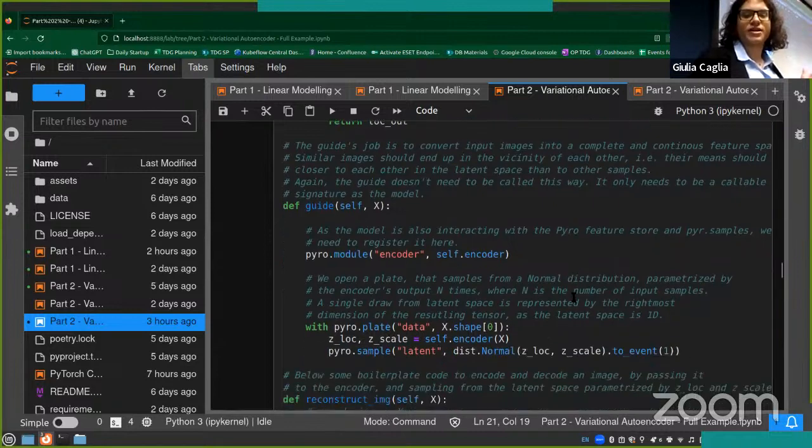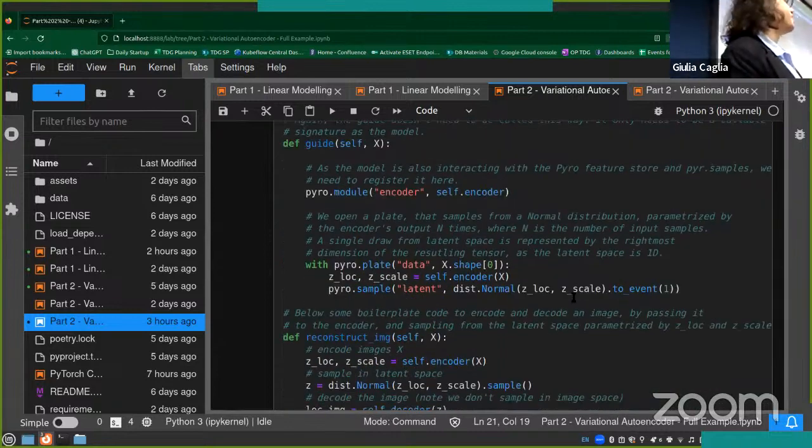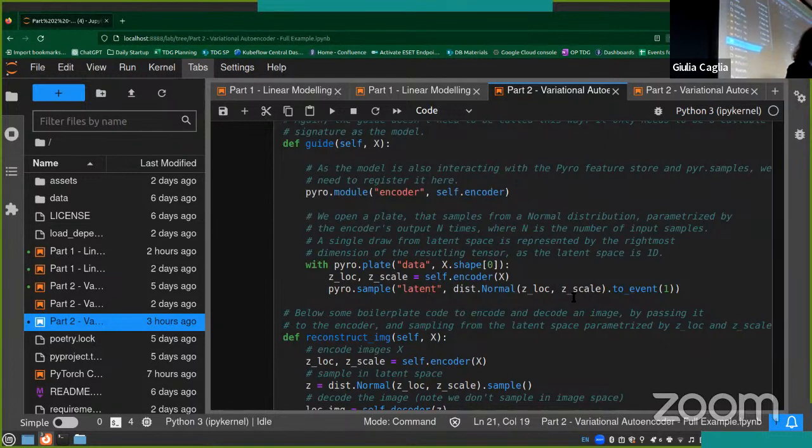Now we need to define a guide. So the guide in this case is essentially responsible to find the latent space itself. So the model, like the above method, was the decoder essentially in our VAE. You saw we registered also the decoder network at the top. Yeah, exactly. Now we're going to get to the guide.